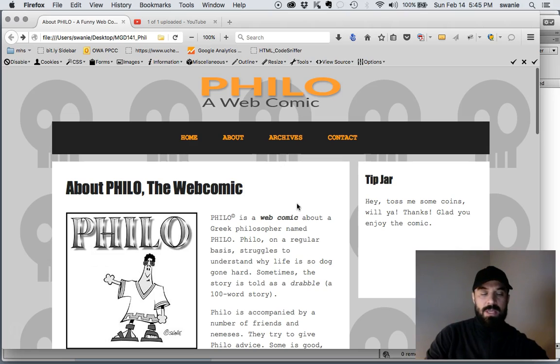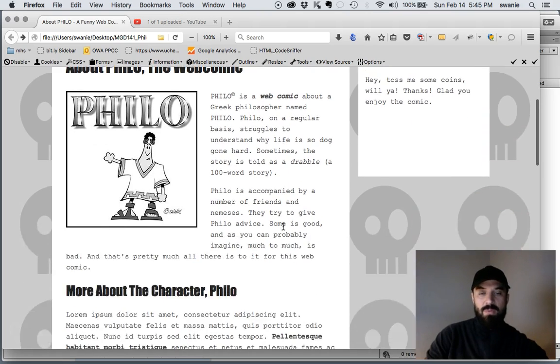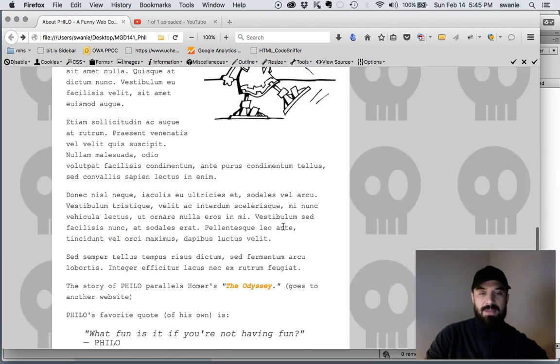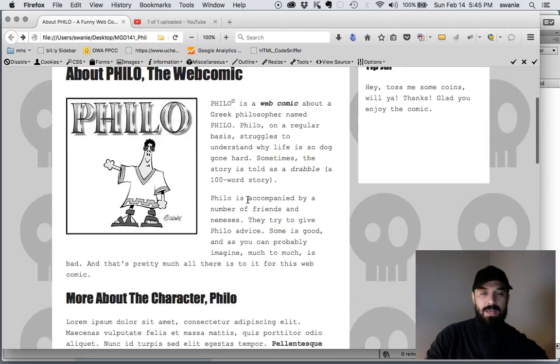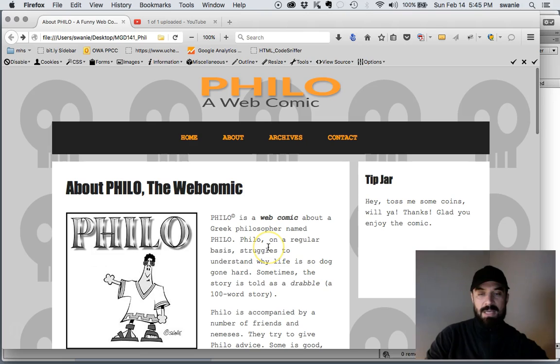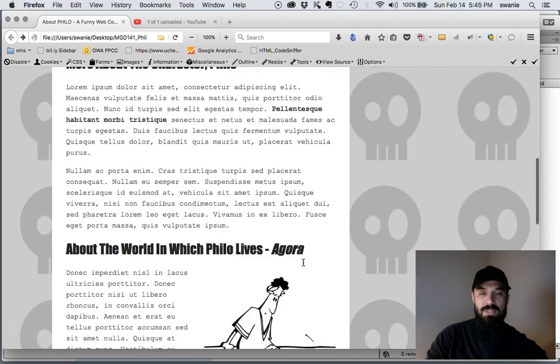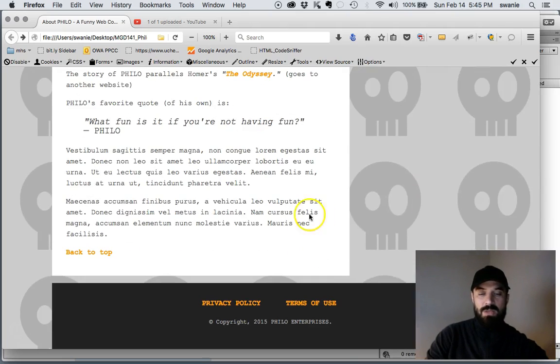So there you go. I will go ahead and save this and put this on D2L so you can download the final files for the webcomic and reference those styles for your own website. So a lot of things are working well here. We've replaced our inline styles with an external style sheet. We've created backgrounds to containers, even the background to the entire website. We've controlled the sizes of those containers. And there's more we're going to do eventually. We've stylized links and text.